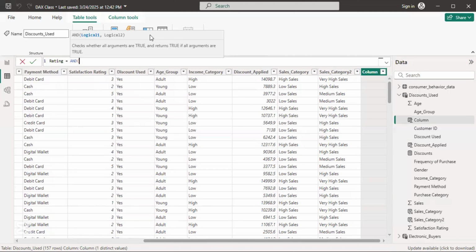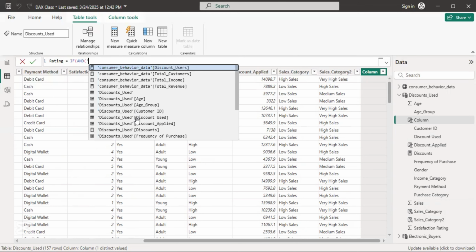We say rating equals. We need to add IF with AND, since we want to return a statement instead of returning true or false. True or false wouldn't really help us directly like that. So let's use IF first, open parentheses, then AND. We want to look at our sales column again from our discount use table.